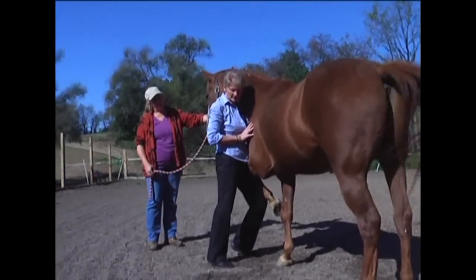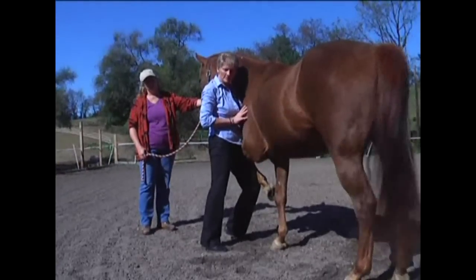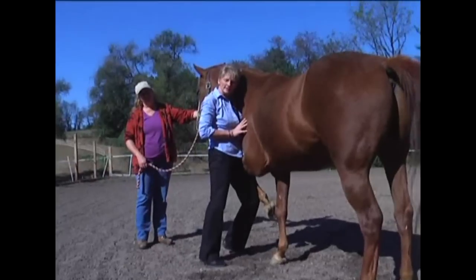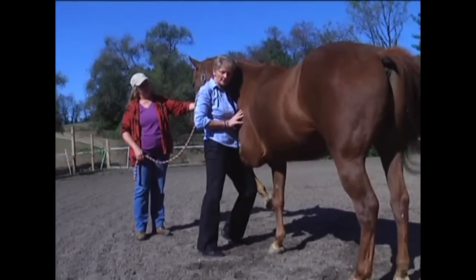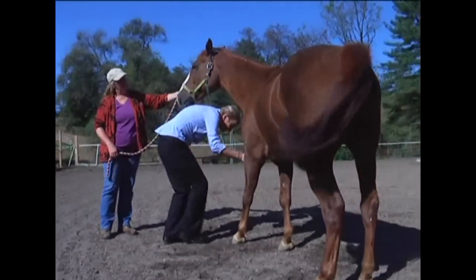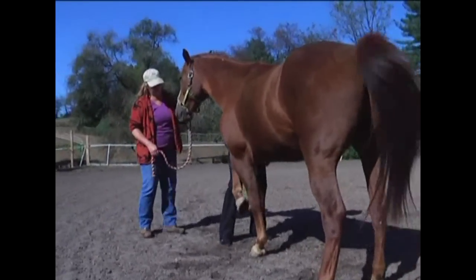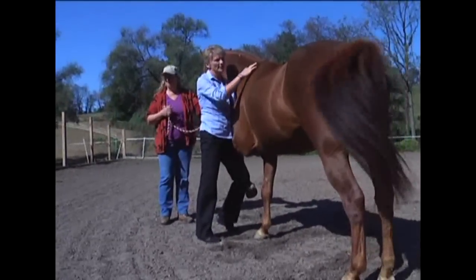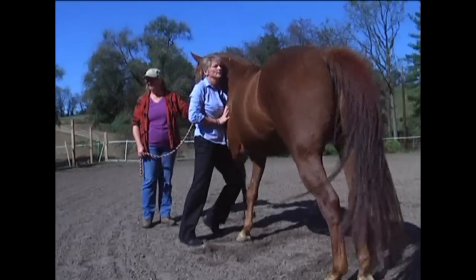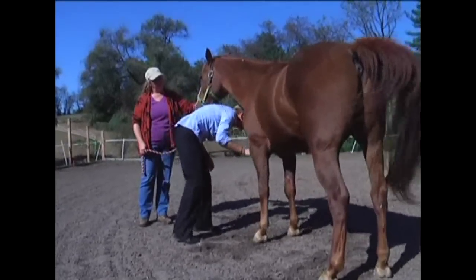Front, left rear. So we worked on him yesterday and we got the stretches the same, but him compensating for right rear is going to throw back to left front. So in your yogas, you want to make sure you get the same stretch without a pullback. Good boy. It's opening everything deep under here that no human hand can get to.